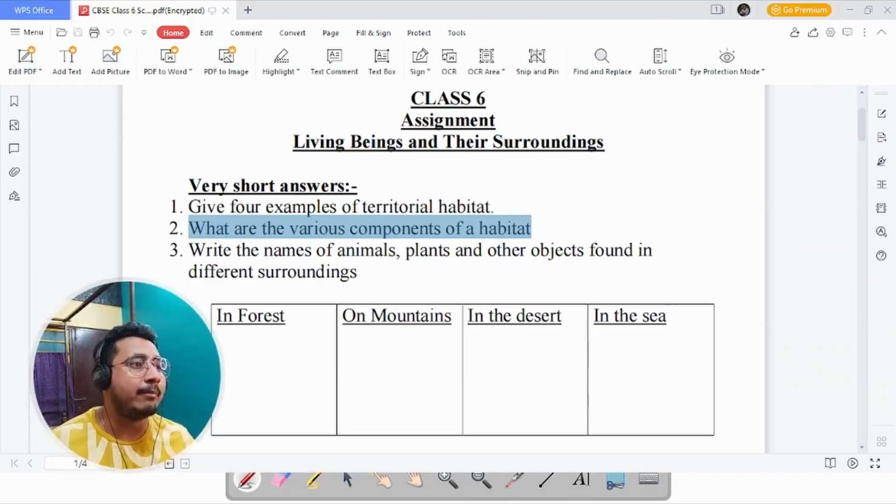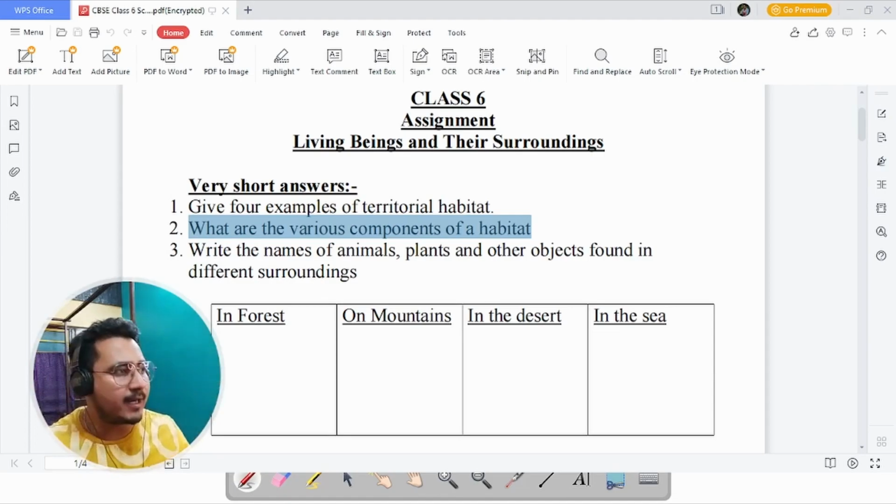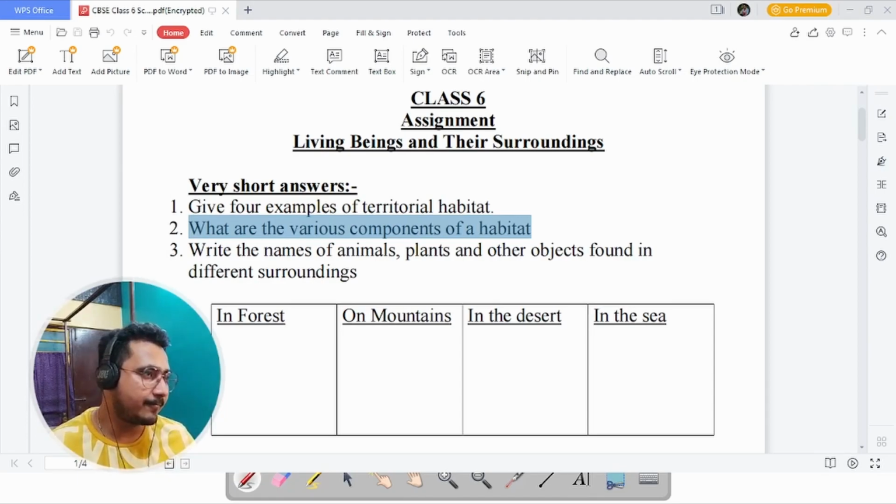Like a forest is a habitat. Right? A mountain. There are also different animals and plants. That is a habitat. Right? And also the sea. It is a habitat. So all these things are habitats, but there are different kinds of animals and plants living in close proximity, depending on each other. These are the different habitats. So what should be the different composition? What are the different things that you need in a habitat?